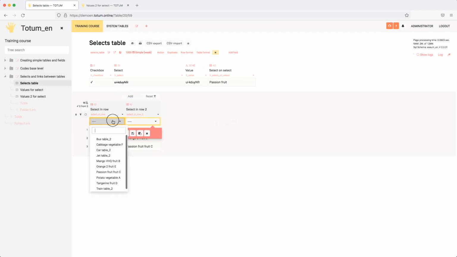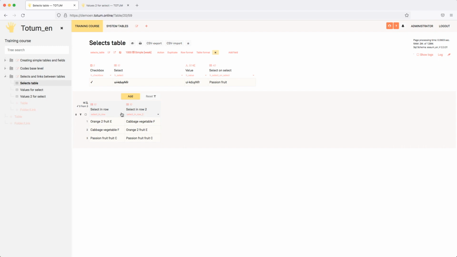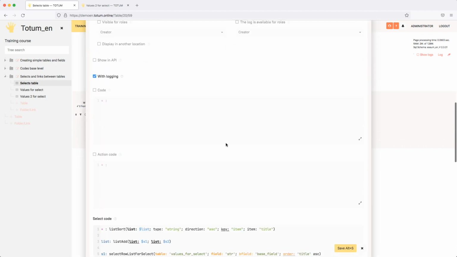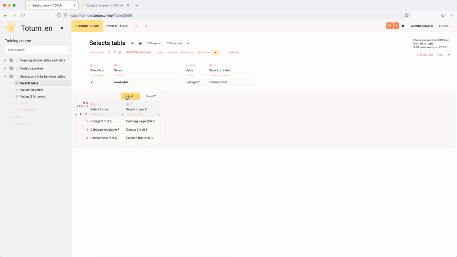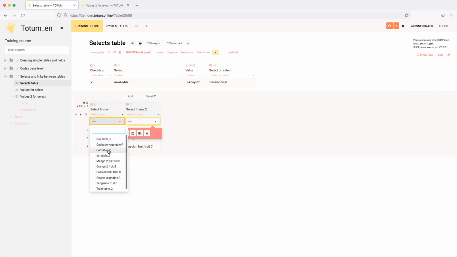We try it, see what we get, and here it is sorted through these values. And another way to write a list sort is not to use an additional item, but write this title here. Save it. Let's see what we have here. And this works the same way.